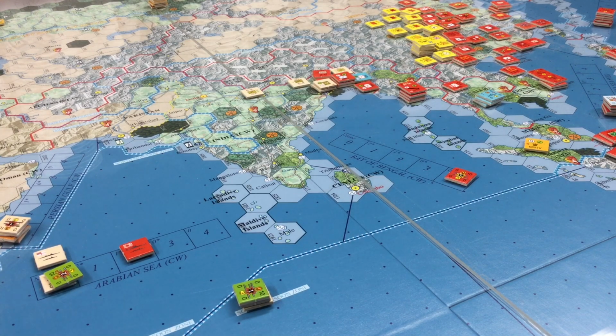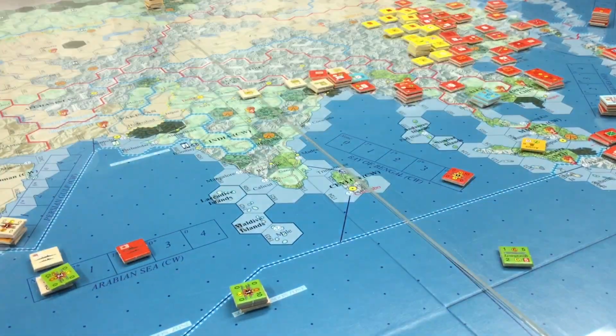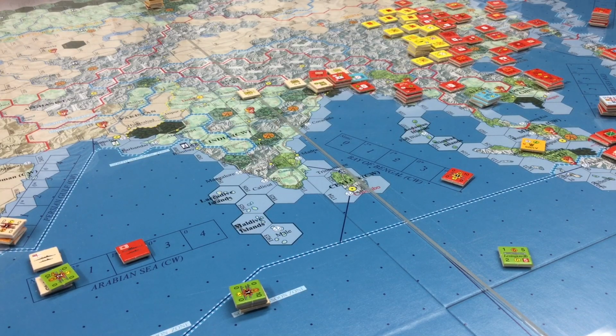They have 19 ships. It's going to be three sunk, two damaged, one aborted. So the Japanese will go for the Essex-class carrier first. That would be the Lexington II for sunk. We'll roll to save it. They need to roll better than a 5. And they roll a 1, which means it's sunk.